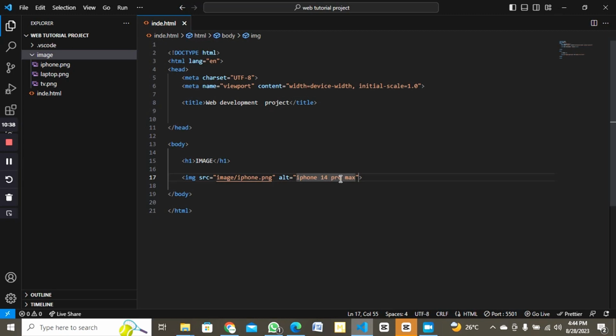All right, okay, so I will just copy this. I'll copy this, then I'll paste.